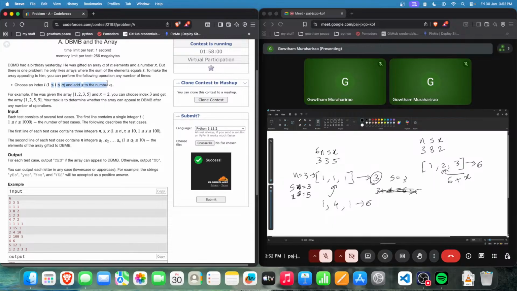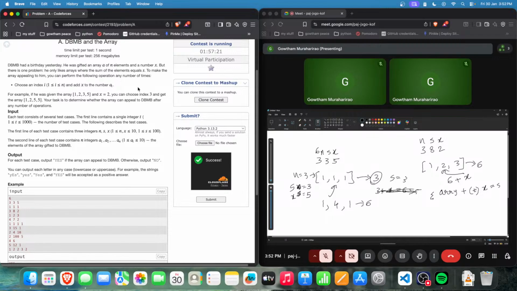And at the end of the day, anyway we are choosing an index. You can perform the following operation any number of times, which means we can add x to any of the indices any number of times. So it's like the sum of the array plus, let's say t times, we are doing t times x must be equal to s.